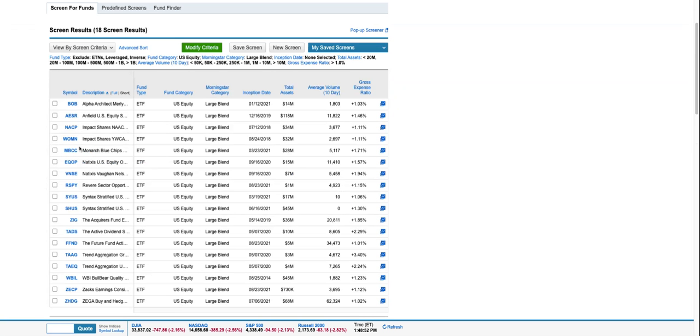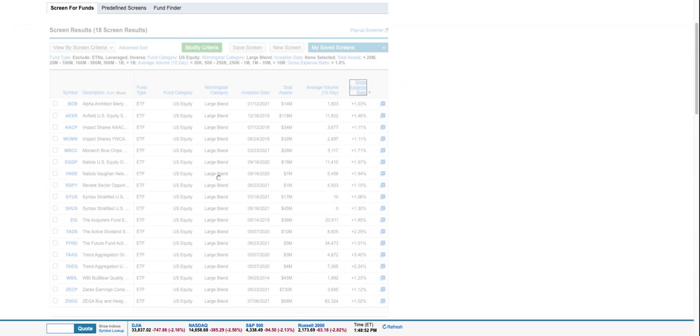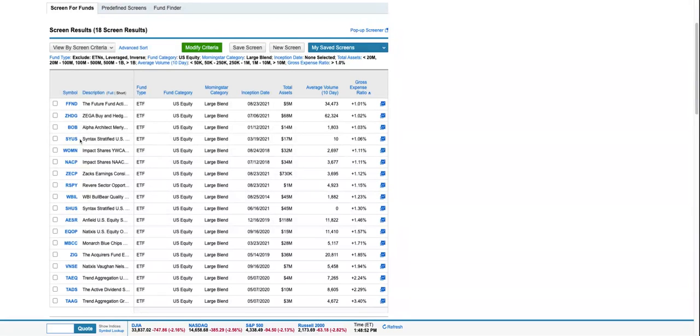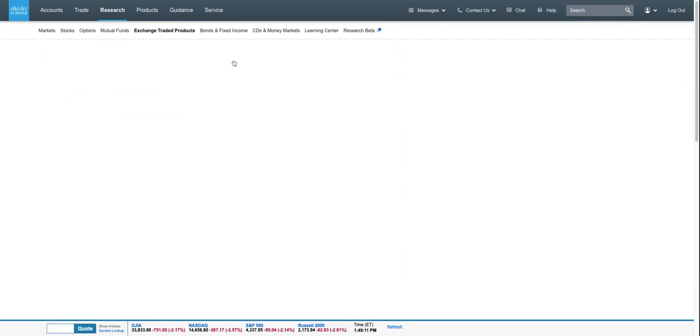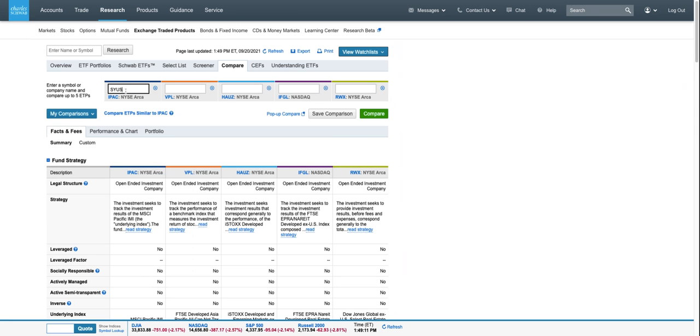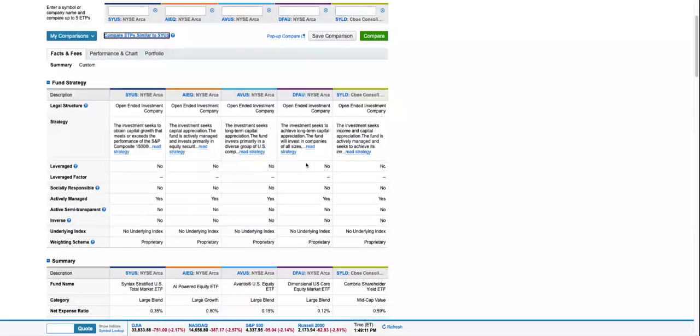So what you can do is you can take that ticker symbol, so that's what it's referred to, you can take that and you can literally put it in here and you can compare it. Okay, so you'll just drop that there, click compare. So as you can see, compare to similar products, and you'll have a full comparison of what the software brings up as relatable.